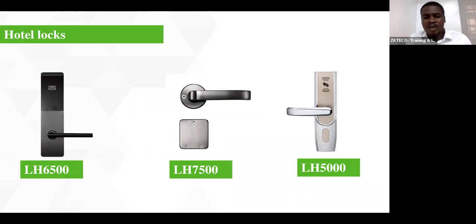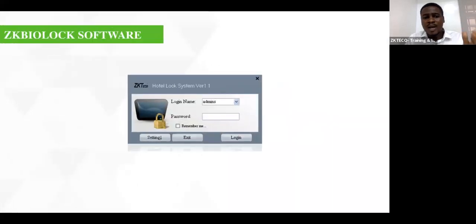I always advise people, if you want just a small or medium hotel solution, you make use of this set of product lines, and the major software used is ZKBiolock software. Although there's also ZKBiosecurity 3.0, people tend to confuse the software I'm going to be introducing with ZKBiosecurity 3.2.0.